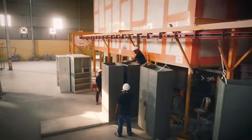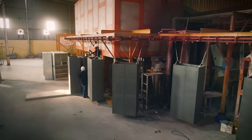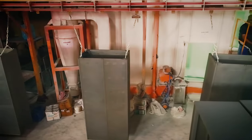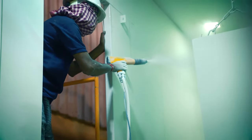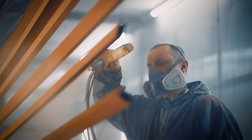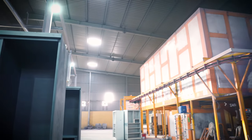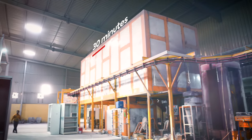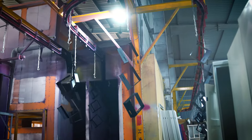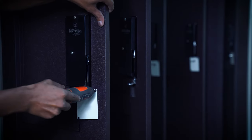These parts are then sent for coloring. They are put onto a conveyor belt where machines continuously spray paint on them. The conveyor then enters a heat chamber and stays there for approximately 30 minutes. When it comes out, the parts are sent to the final fitting section where assembling takes place.